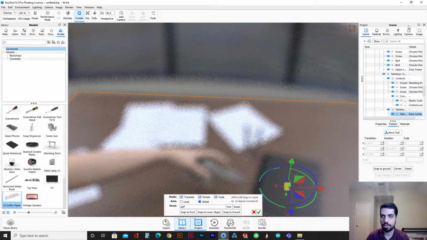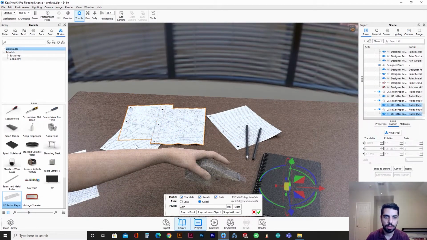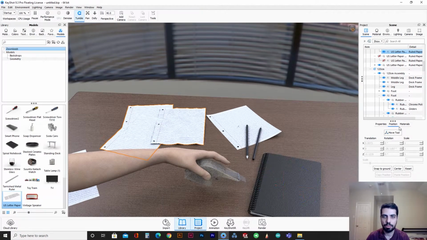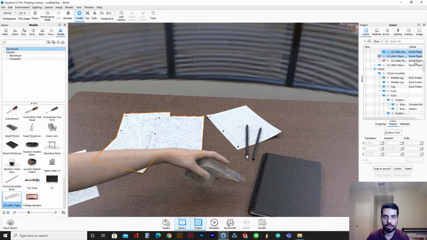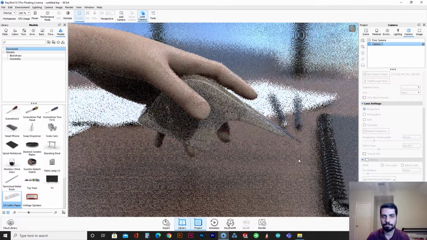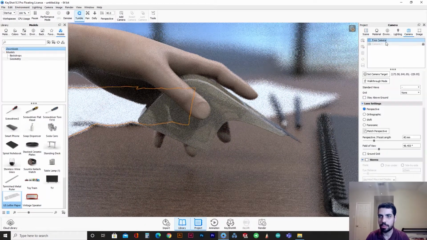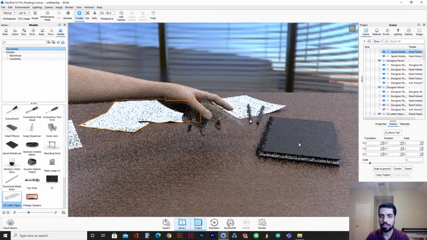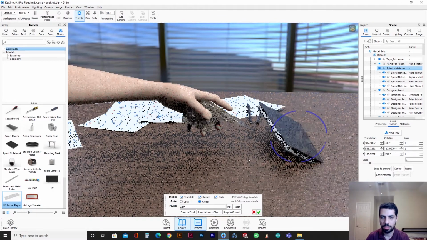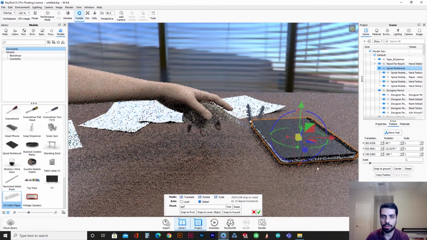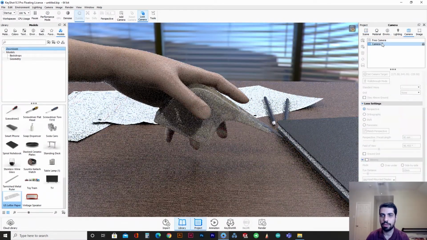Nope. Alright. If I can move them a little bit towards the hand. Alright, looks good. And let's do something else. If you hold shift and then rotate your object, it actually rotates in increments of 15 degrees.